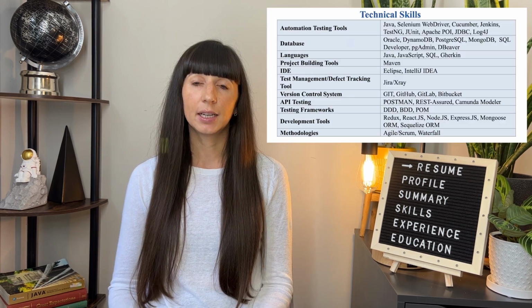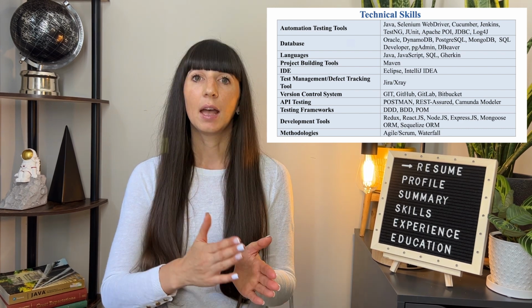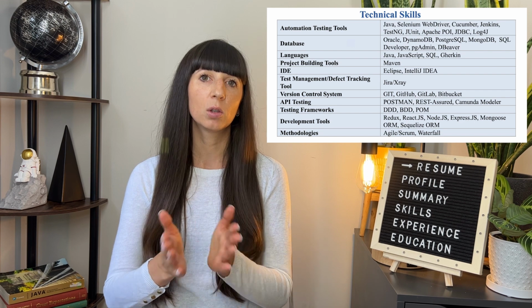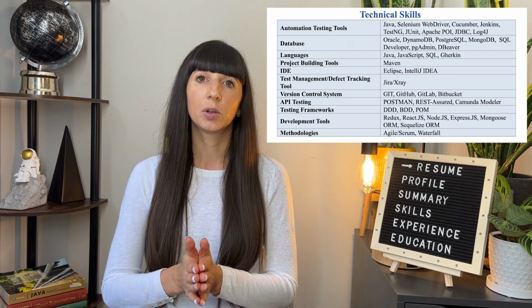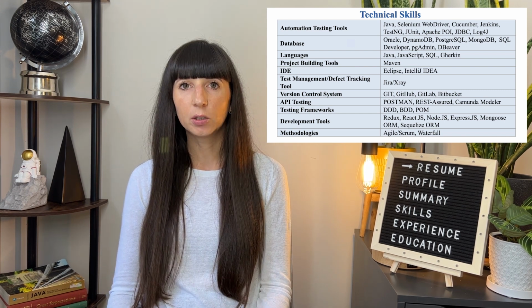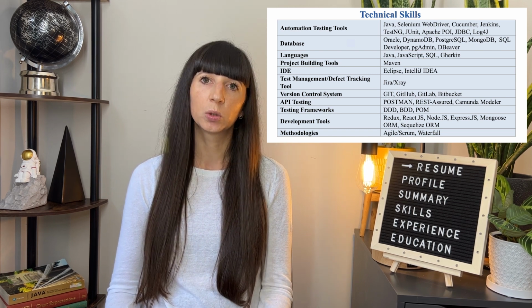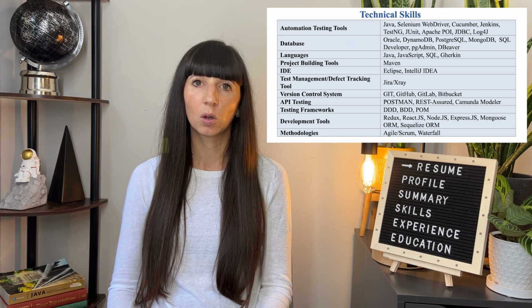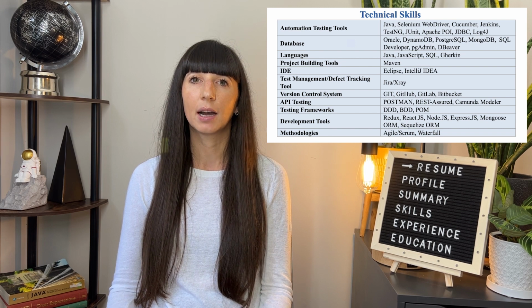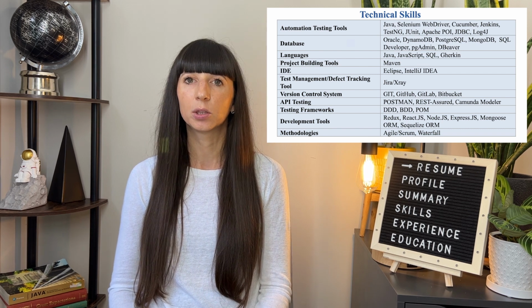You can divide the technical skills into a table where you specify what area of skills it is and explain each skill. For example, if we are talking about automation tools, as an automation tester, you can mention Selenium WebDriver, you can mention Karate, types of frameworks you work with. If you're a manual tester, what type of management tools you use to write your test cases and log defects. If you perform not just UI but backend tests, you can also separate and highlight the technical skills which relate to API testing and tools which relate to database testing.